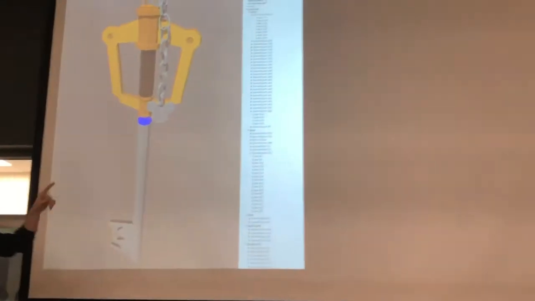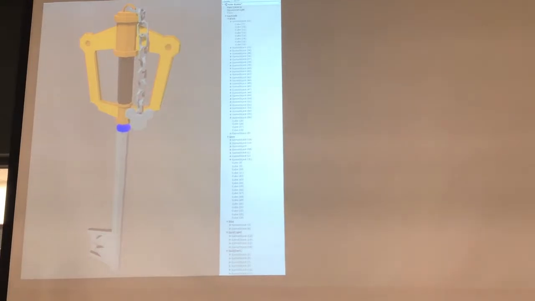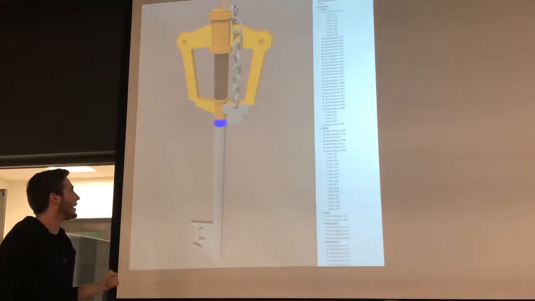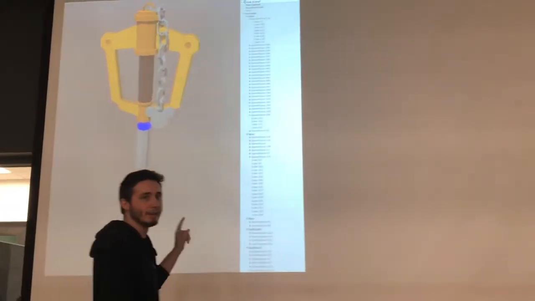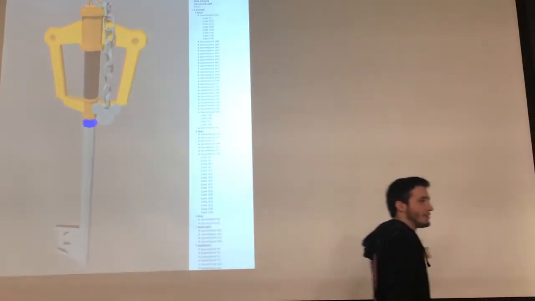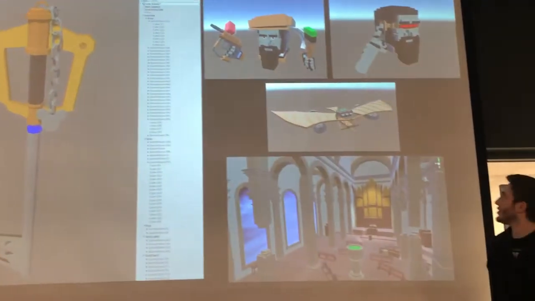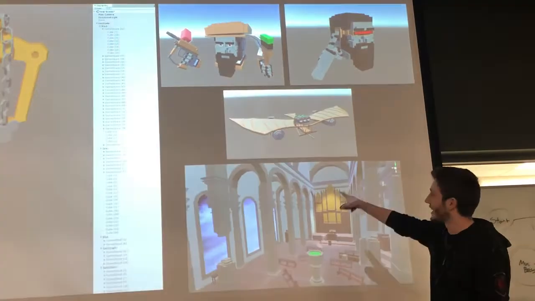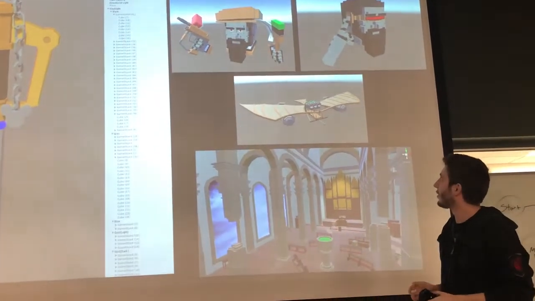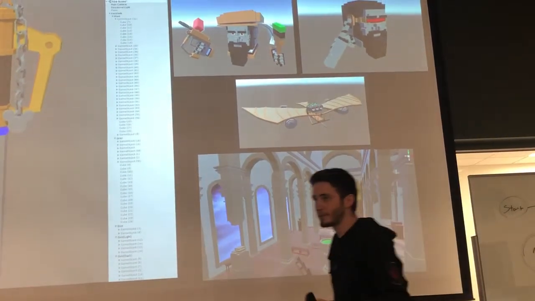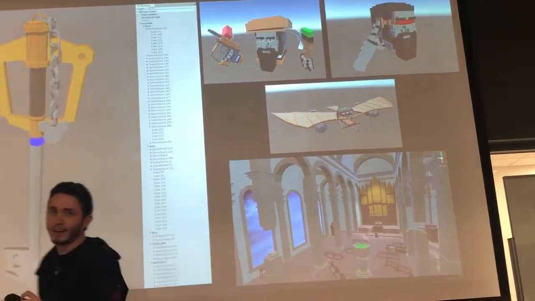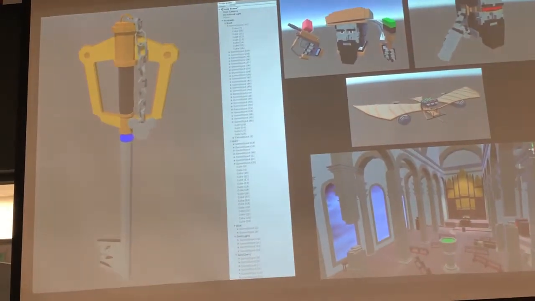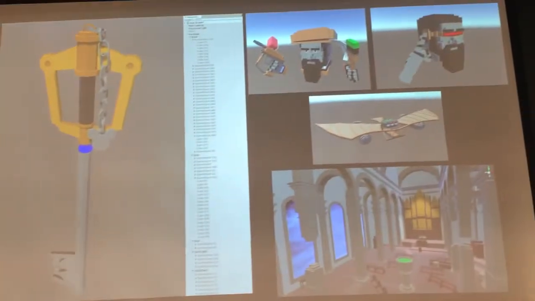Speaking of doing things effectively, I showed this last time. This was my Kingdom Hearts Keyblade made out of cubes. Ellie was slightly upset at me because I didn't properly show my credentials of being a cube artist. So this is Michelangelo. It's the game I made in 497. I was the artist for this game, yet I had absolutely zero experience in any kind of modeling software. So I used cubes in Unity to make everything.